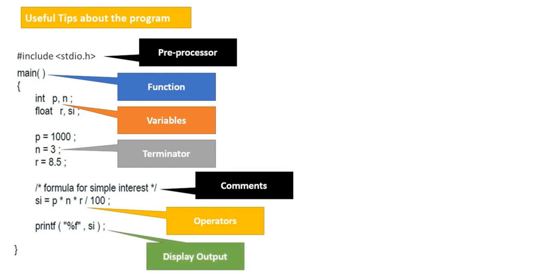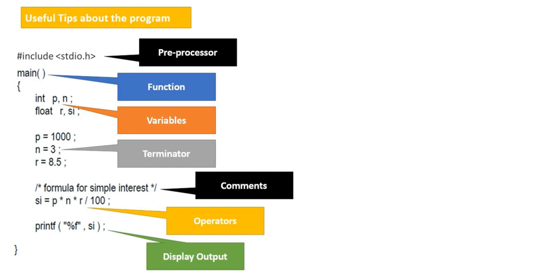And at last, printf, that is used for displaying output. Now, printf is also a function which is used to display the data on the screen. The very first thing is enclosed in double quotes: %f. Now, %f or %d, %c are also there. These are called format specifiers. What this does is define the type of the data to be printed.